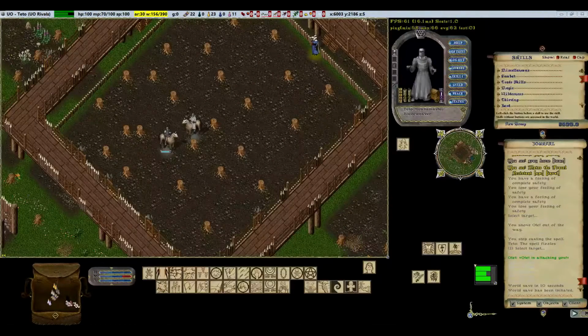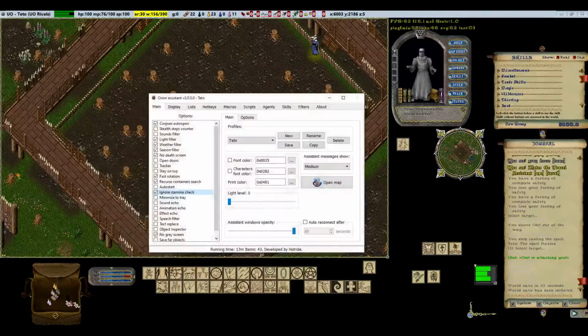Okay, so now I'd like to show you how I have Orion configured in-game. And I just want to stop and say that I'm not an Orion expert. I know very little about the program, but I do have it set up to where I feel like I have the most important PvP settings on. I'm sure there's a lot more you can do with this program than I'm doing for it. So these are just the bare basics in my opinion. So let's just start with the toolbar.